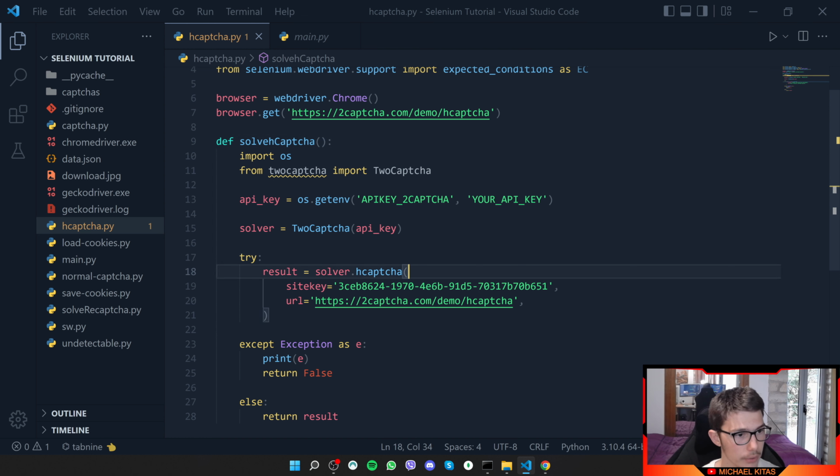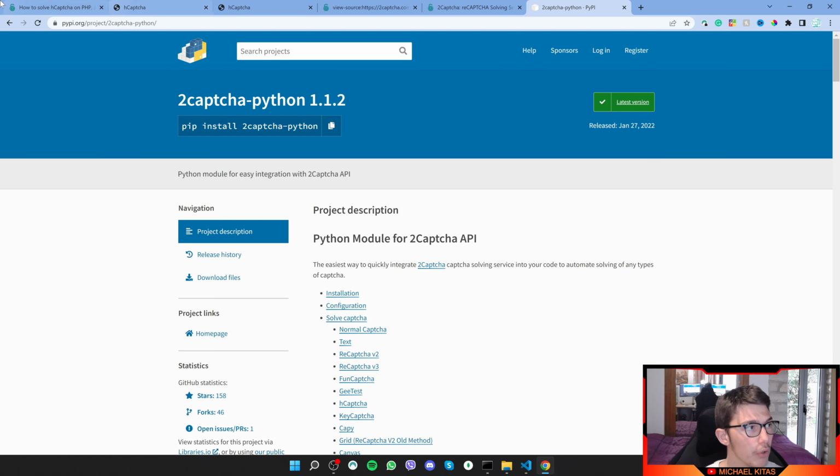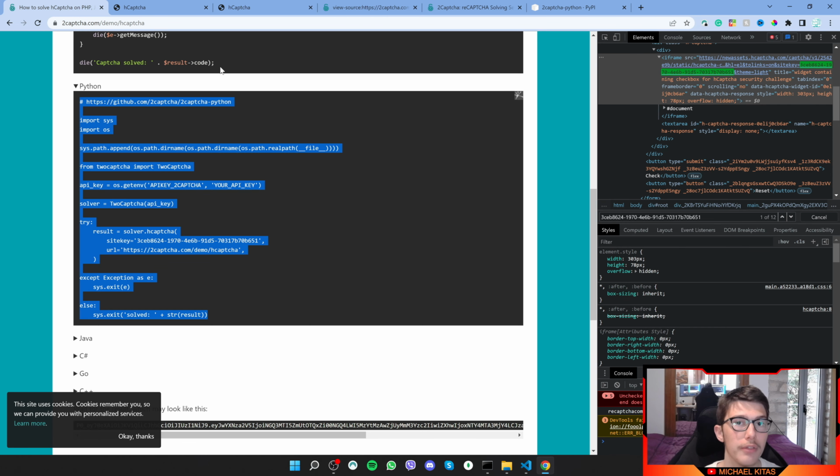So what I want to do now is provide some elements. Actually, we don't have to do that. No, we don't. Here you will put the sitekey that we got. Make sure you change that with the new sitekey you get. And here for the URL, just get the URL of the page you are trying to solve the CAPTCHA for.